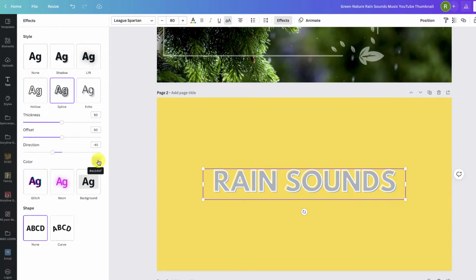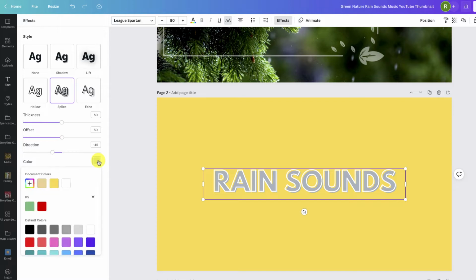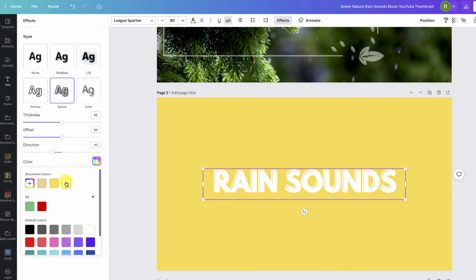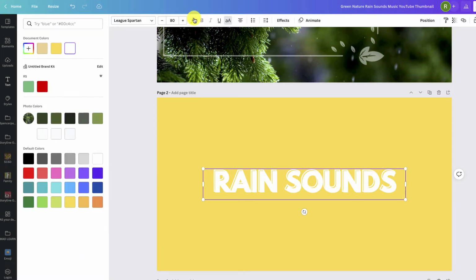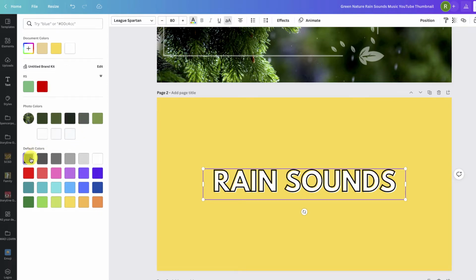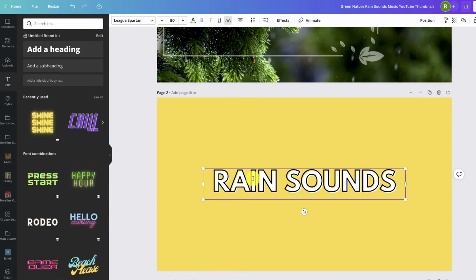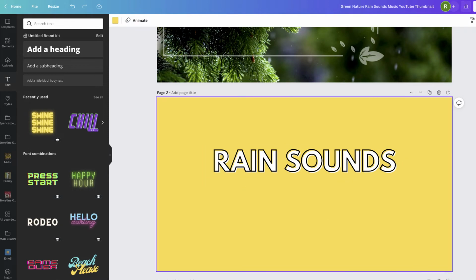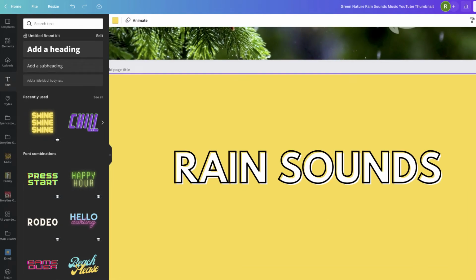So the first thing that I want to do is just set the colors the way that I want them to be. So I'm just going to go here and I'm going to make this fill color white because my original text was white. And now I'm going to go up to the top and I'm going to make the outline a black color. Just like that. Now this looks okay, but if you look closely, you're gonna see that it's not completely filled. It doesn't quite look right.